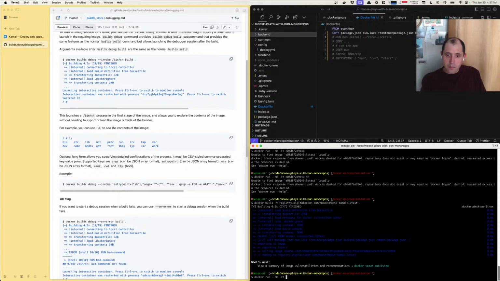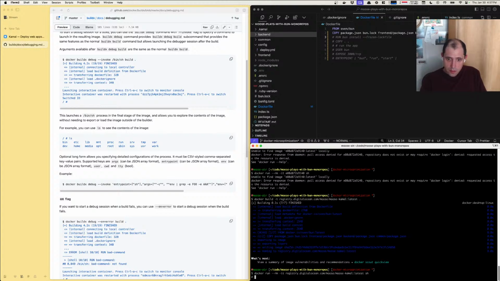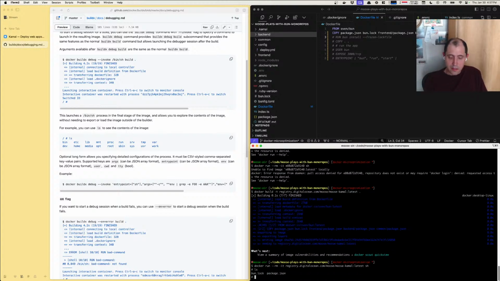And then docker rm. This is the name of it, right? sh. Cool. ls. bun install frozen log file.